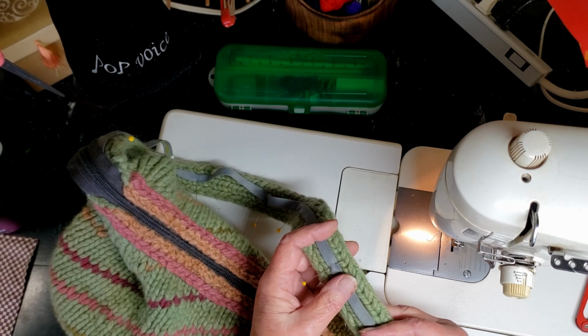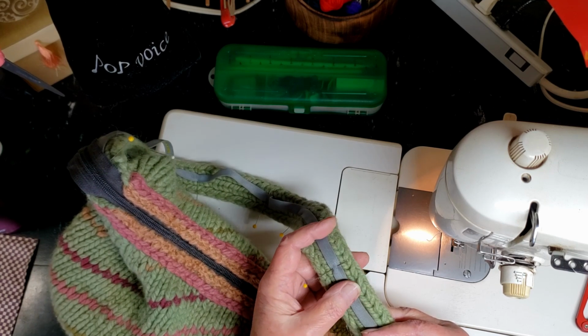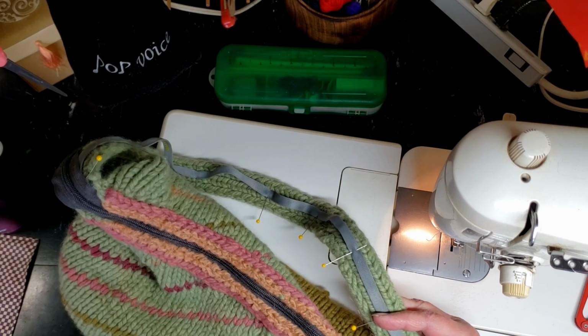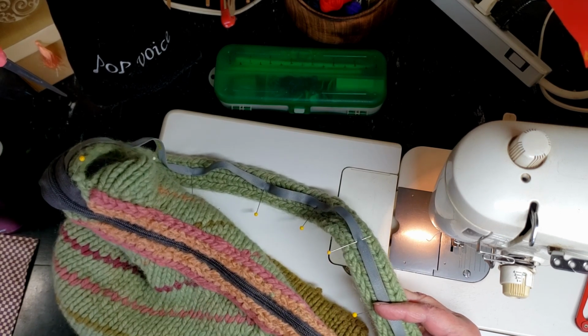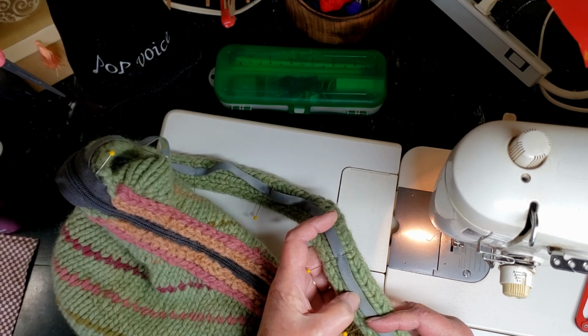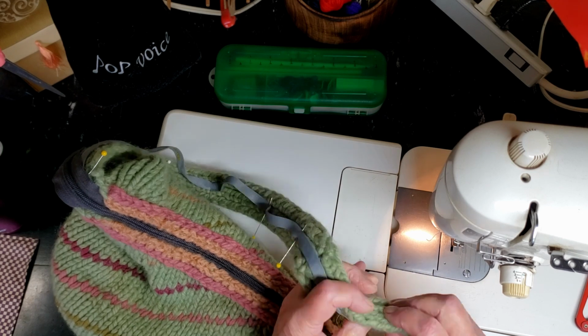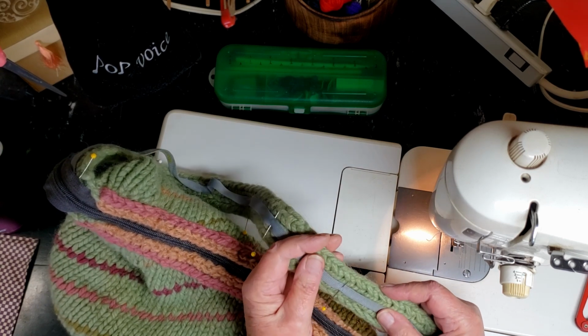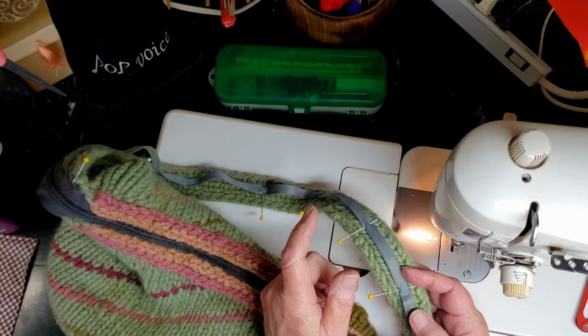I have another purse that I made, and I reinforced it also, but it was a much thinner wool and was felted very well, and I was able to stitch it. I don't think I can stitch this one. If I try to stitch it, I will crush that gorgeous thick band. Anyway, let me finish this and I'll be right back.